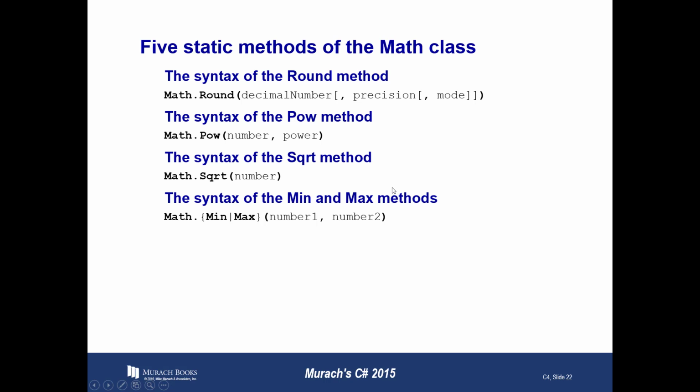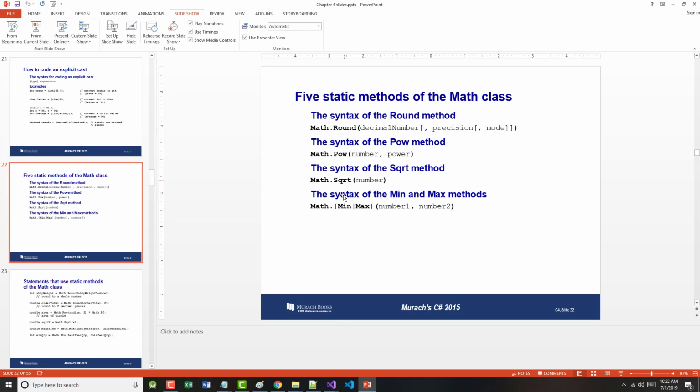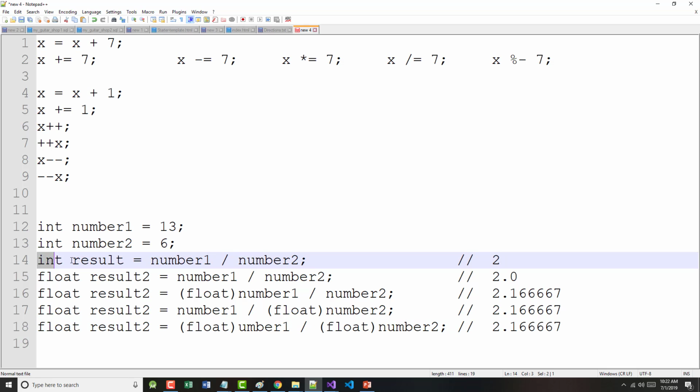The math class has a bunch of built-in stuff. What does that mean? Well, the easiest way to not even explain it, but rather kind of to show this to you, in my humble opinion, the easier way of doing this is to come in here and go through a bunch of examples with this stuff. So in other words, in this example here, you saw that it was 2, okay? But what I can do is I can say take this and math.round and then tell it to round this.